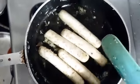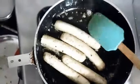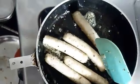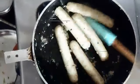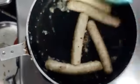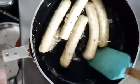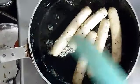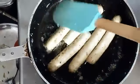So guys, now after 1 minute with the closed lid, my sausages have already been prepared. So I'll just move the lid and cook till it leaves out nice oil and the masala gets penetrated into the sausages. And here we have done with the yummy sausages, guys.